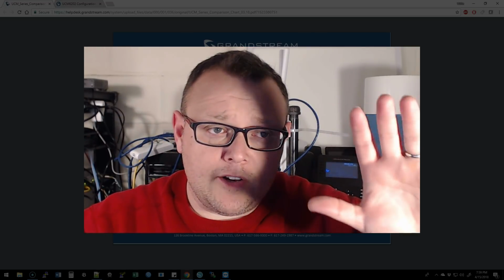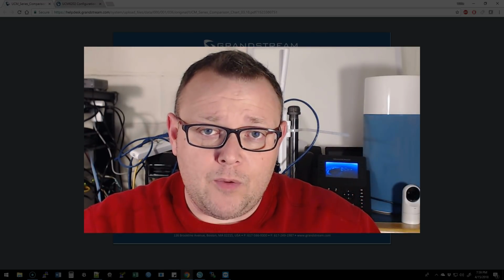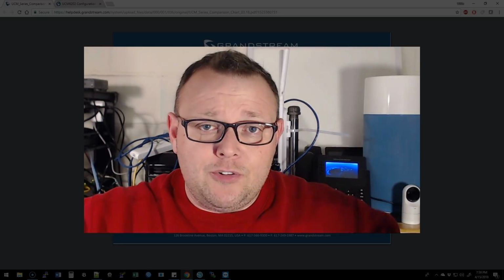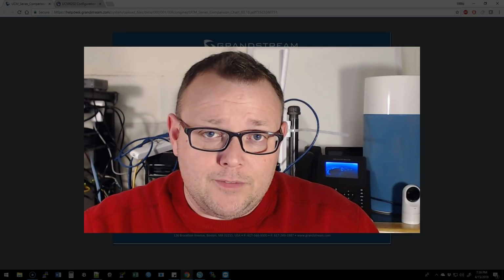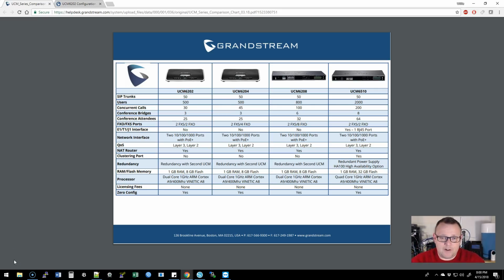We'll do another quick little overview here of the models, and then we will get to the interface. Now, I am shooting in full screen because this interface is absolutely beautiful. All right, so we are back to our comparison sheet here real quick. I really want to get one of these rack mount models. I am working with a few people who are deploying those. I don't have one yet. Right now I have, like I said, the 6202 as my daily driver, and I have the 6204.